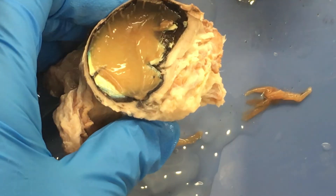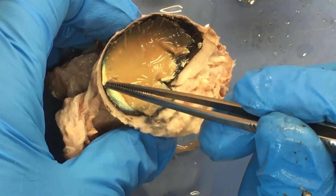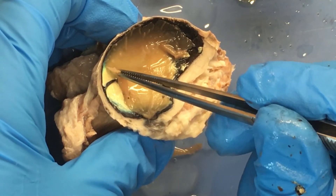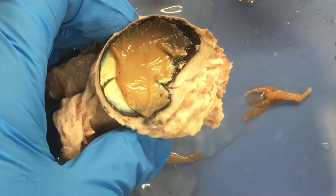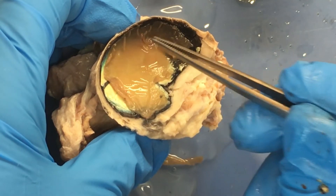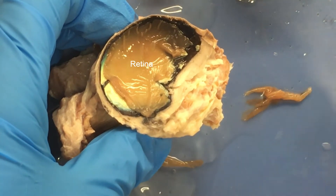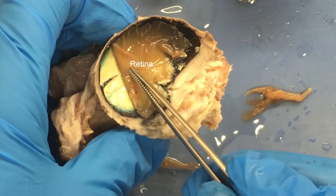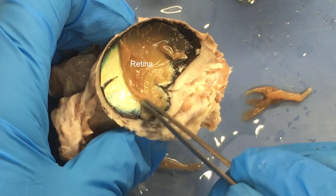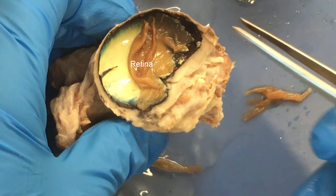Let's take a look at where the back side of the eyeball is. You can see here that there's this thin tissue — this is something you can only really see at the beginning of the dissection, and then you invariably have to push it around to look at other things and it's never quite the same. This tan tissue that is covering up this shiny back — that is the retina. The retina is where all those photoreceptors are, and those other neurons that are receiving the signal from the retina and processing it partially.